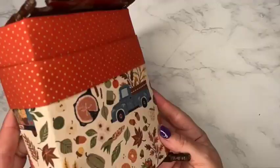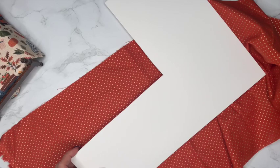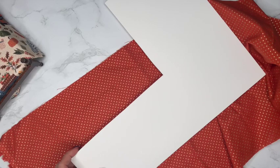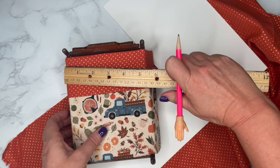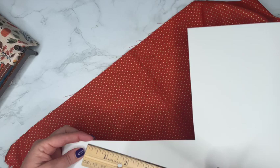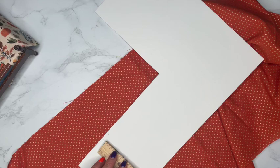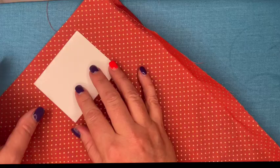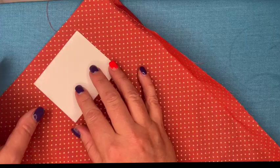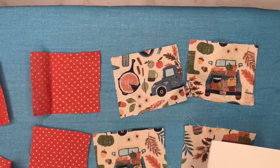Now I'm a girl who likes a lot of pillows — you do as many as you want — but for this bed I'm going to do one set of shams, decorative shams, and then a set that matches the bedsheets, and then one accent pillow. To start, I'm going to take more of my cardstock and cut out a stencil. Because my bed is about 5¼ inches in width, I'm going to do about 3 inches across and a little over 2 inches wide for my stencil, accounting for the glued edges. Once I have my stencil, I'll cut out enough fabric for the amount of pillows I need — 4 of the printed fabric and 4 of the orange and gold polka dot fabric — then iron them flat.